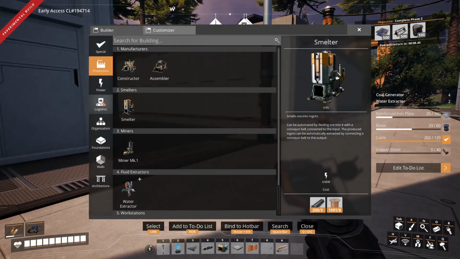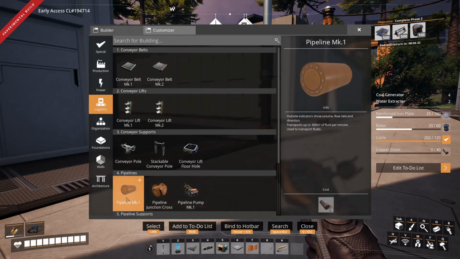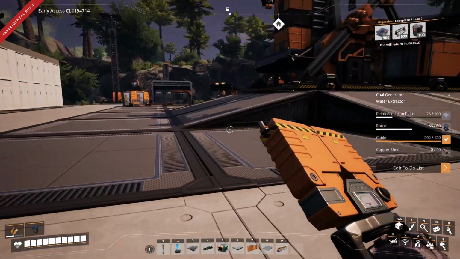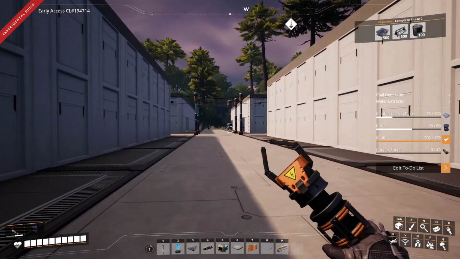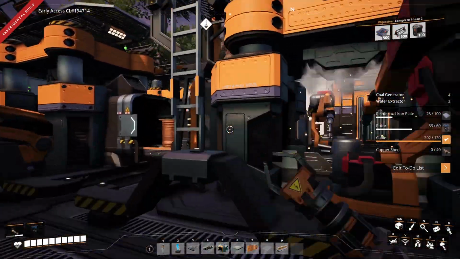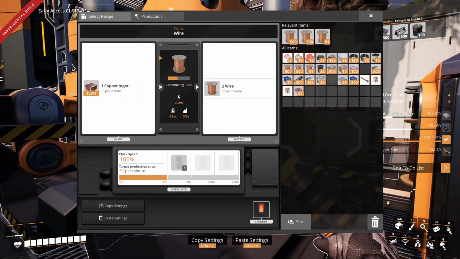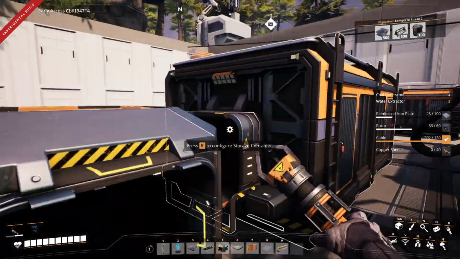How much is the pipe cost? Yeah, it's going to get expensive fast. We need to make copper sheets. Okay, so we're going to do that first. I mean, I guess for now we can at least get them going.